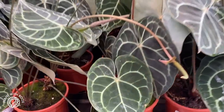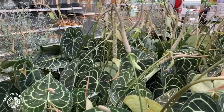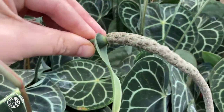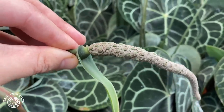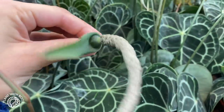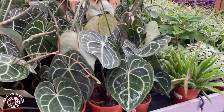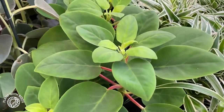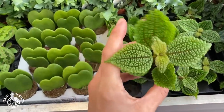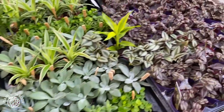I almost missed them but here are the clarinerviums - beautiful plants, these are 40 euros. And they're all growing lots of inflorescences, and some might actually be making seeds - that's awesome. If you see this in a botanical garden or garden center, just go and ask if you can take some of the seeds. You don't have to steal them - people are quite nice in the plant community if you treat them nicely. Here's the velvet peperomia that I really like as well. Over on the tiny plants aisle, I found the pileas - you can actually buy them for a small size as well.